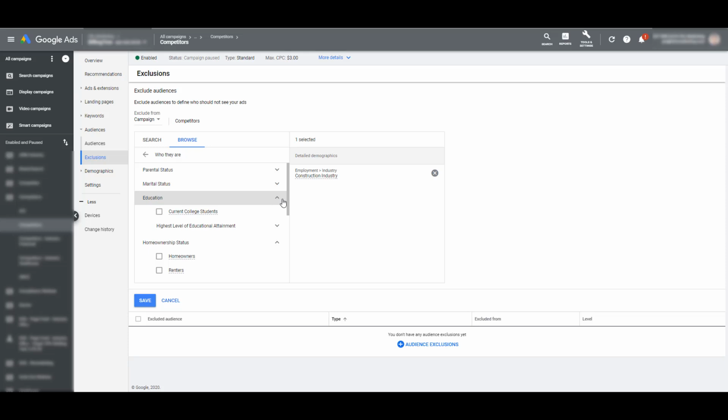as well as any of the other detailed demographics that we see. It's a lot easier to get that data with search, but if you already know who is not part of your target audience and it's available as a detailed demographic, you can proactively go in there for all the campaign types and start excluding those out if they are available. But pretty much, that is what we get with detailed demographics.